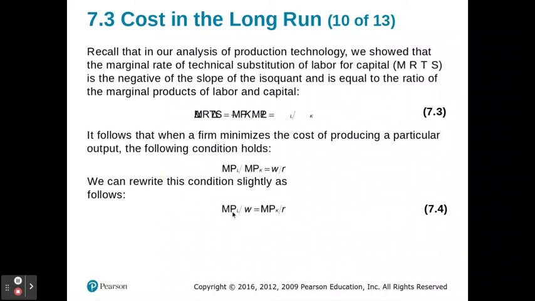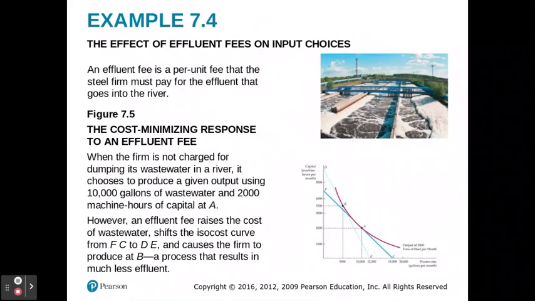So here you can see the same kind of setup as we had for the consumer choice. Remember, for the consumer choice, we took the marginal utility of each item and divided it by the price of each item and set those equal to each other. Now, all we're going to do is take the marginal productivity of each input and divide it by the price of that input. Cross multiply, and we'll be able to solve for labor and capital, which is what you have to do in the problem set. Okay, you can skip this.